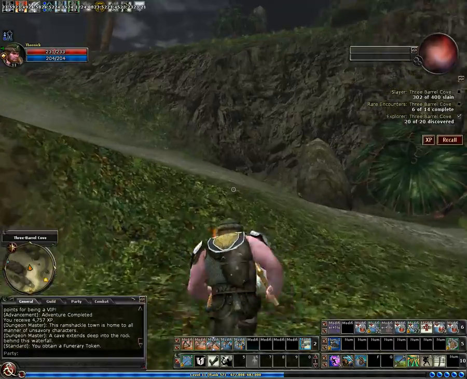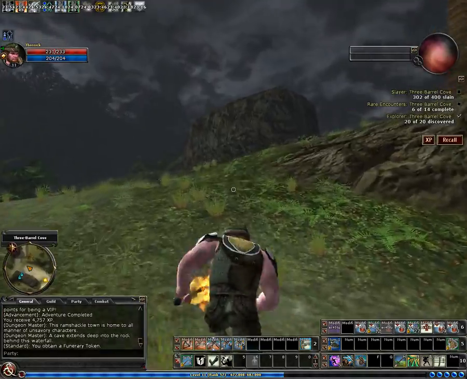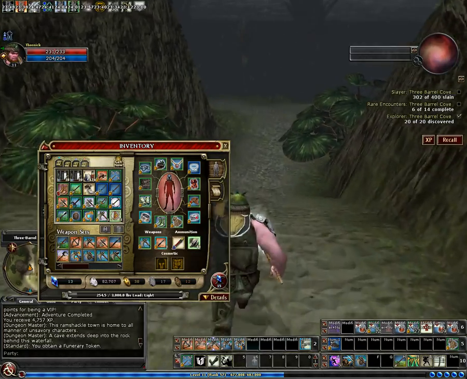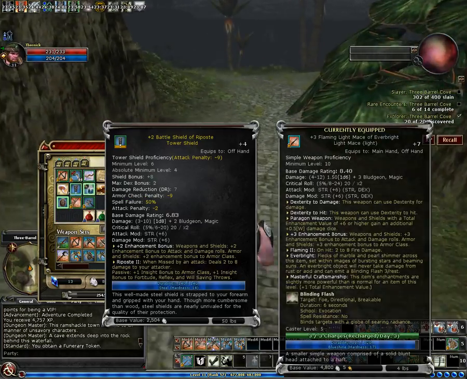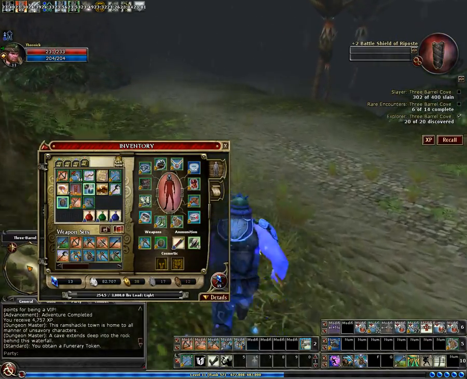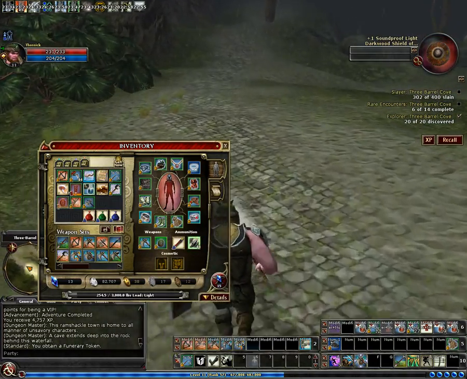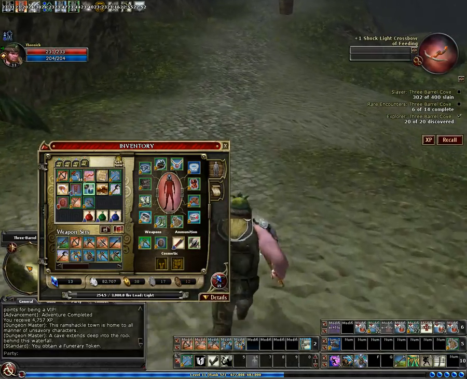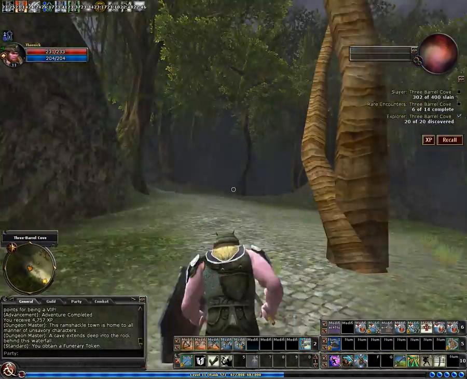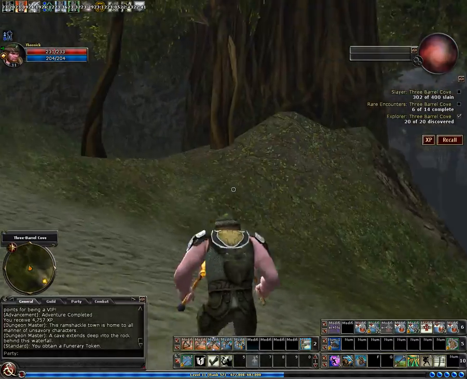I should run together the quests out here more often. Certainly cuts down on traveling time. Sorting my inventory as I go. There's nothing to do in this explorer area anymore since I'm well over level.